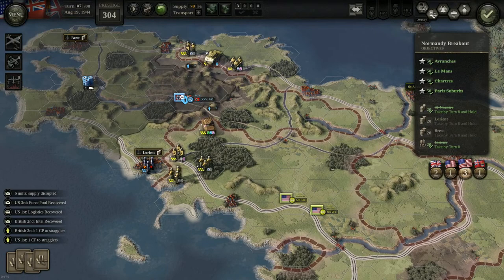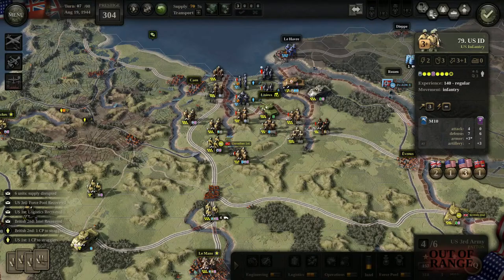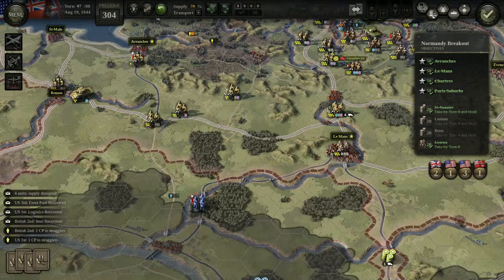So Lorient is our main goal. I don't think we're going to get to Brest if it has any defenders. It's possible that the defenders moved up here to stop us, and maybe it's now defenseless. But if it has defenders, I don't think we're going to take it in one turn. Where are these guys? These guys can go anywhere they want, but it's not going to make a difference. Eh, leave those guys where they were. They're helping to guard that main highway.